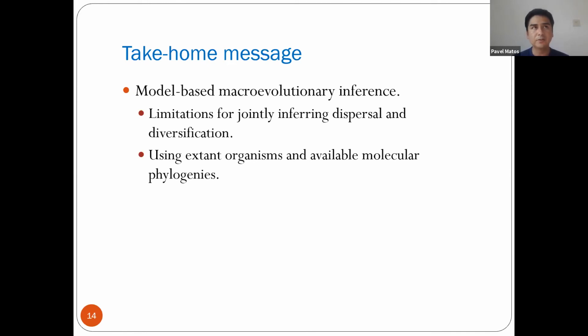And of course, with organisms with a fossil record, it's really much better to infer extinction rates, for example. But if we compare approaches, as we did for the Brassolini data, and we see the same patterns in other organisms, then we have more grounds to claim some dispersal or diversification scenario. So of course, having no fossil record is a big limitation, but we can also do stuff, no? We can compare approaches and we can compare with other organisms and then have some hypotheses for our study organisms as well.